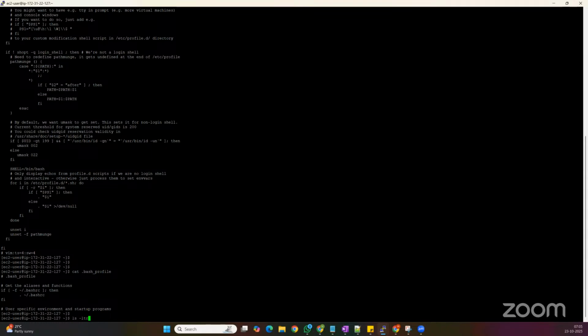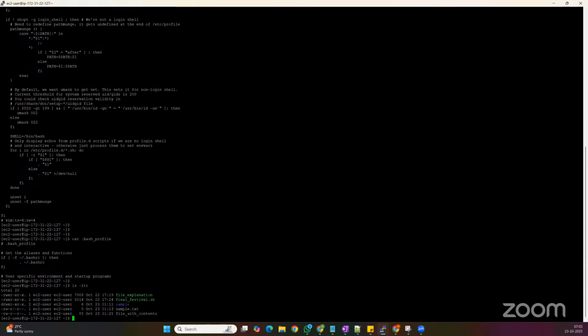For example, ls -ltr, these are the files. If I want to create a file, just type vim and the file name. File with vim. I type, this is a sample file with vim editor.